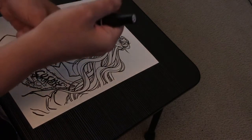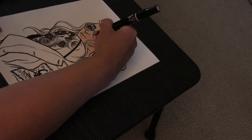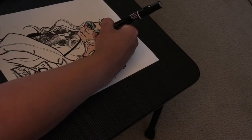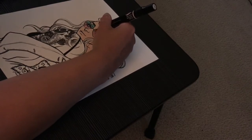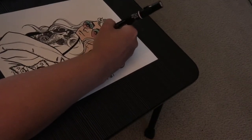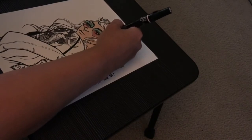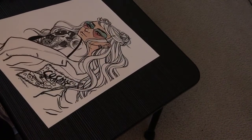Oh, look, and I put the cap back on the deco paint. Oh, it's proving me wrong today. When I first got this marker, the first few times that I tried to open it, it was awful. I think they want you to be Hulk Smash when you open those markers. It's like, I'm strong, but I'm not that strong. Just open. Okay. Ta-da!